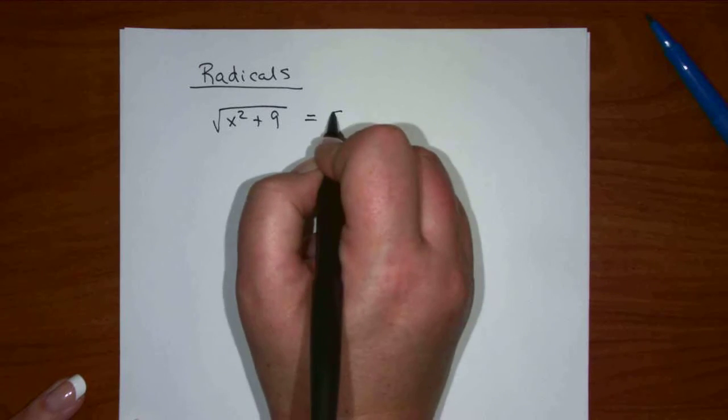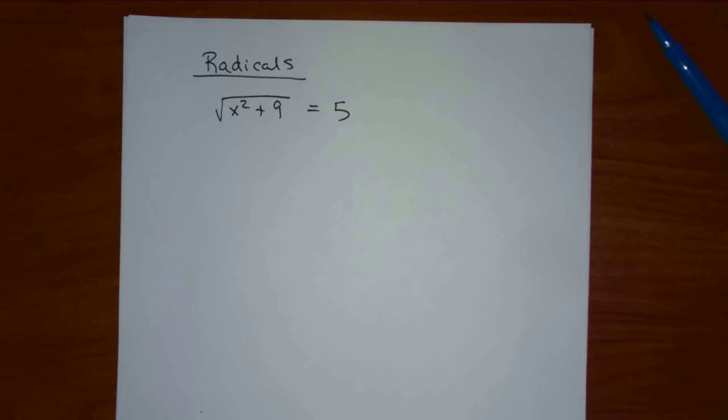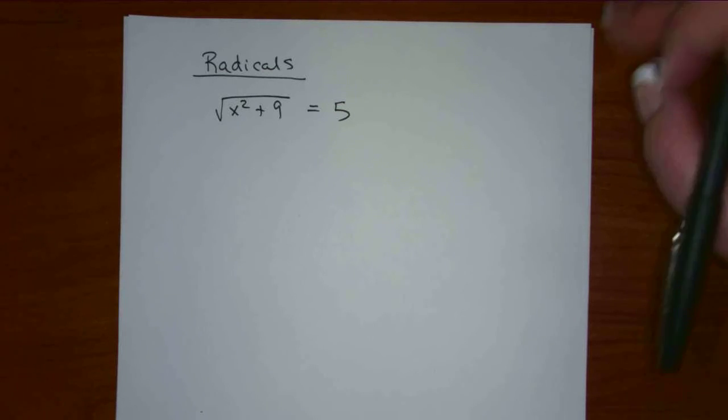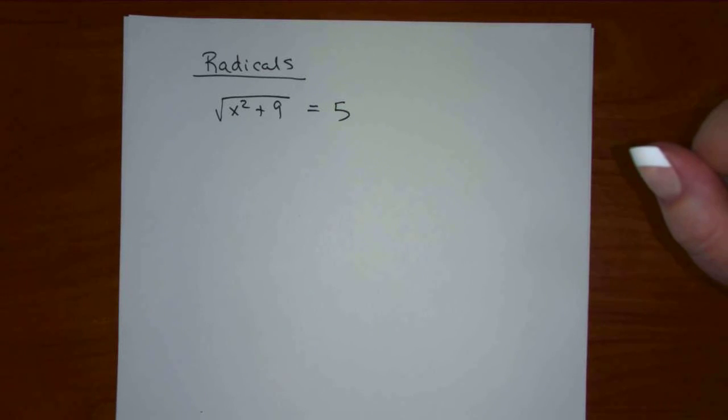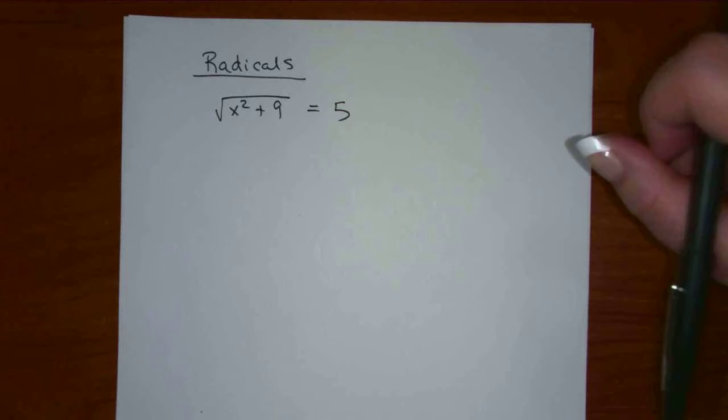Let's just do one that works nice first, and then I'll show you the harder ones. So this one is nice, and the reason it's nice is because there's just one term on each side of the equal sign. There's a radical on one side and a number on the other side. Just one thing on each side. What do you do to each side?